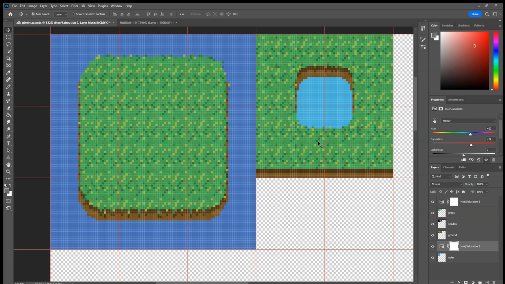And just like that, I went ahead and created a couple of different features here. I added a lot of texture, a lot of detail to our pixel art map. And so we're going to continue now to use this to really start fleshing out the map that we're going to ultimately end up making.